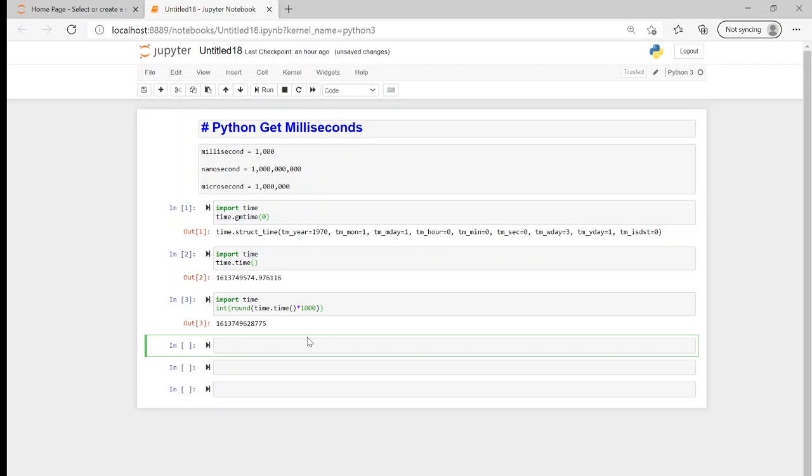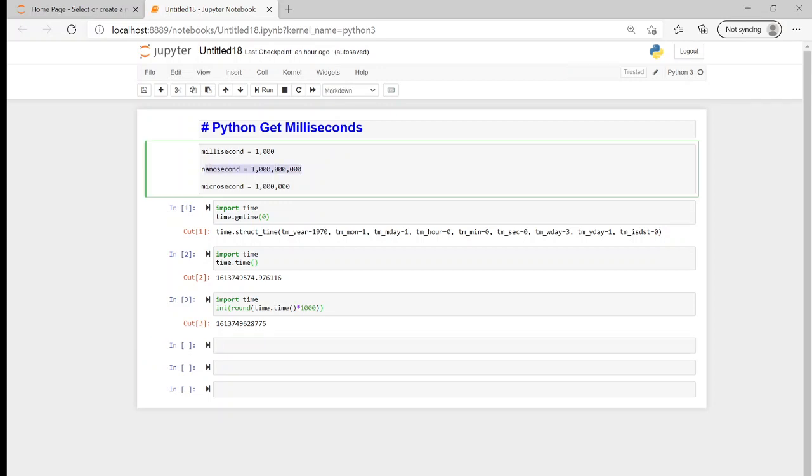is also in the time library, that measures the time that's passed since the epoch, but this time rather than seconds, it measures them in nanoseconds. So a nanosecond is 1,000 millionth of a second. I can barely say it. 1,000 millionth of a second. I've written this down here just to let this sink in what we're talking about. 1,000 millionth of a second, which is basically a billionth of a second.